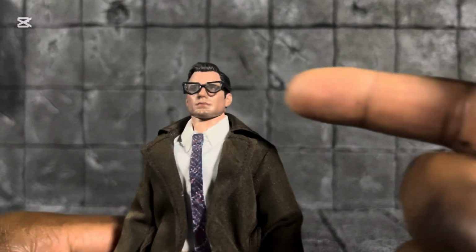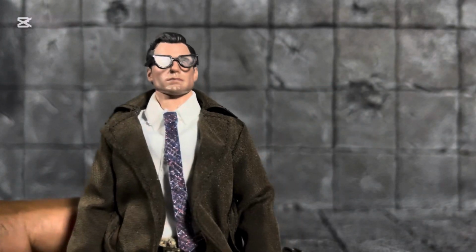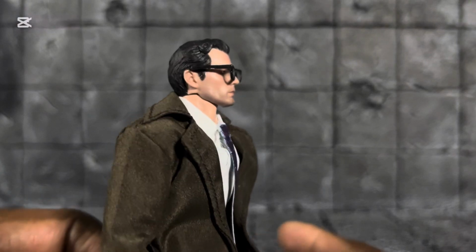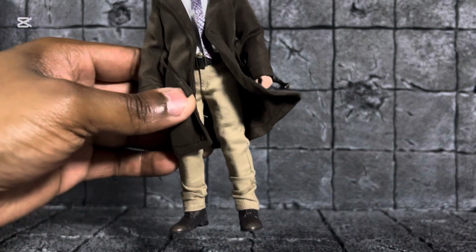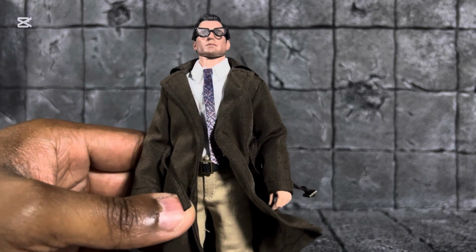Now, the only thing, these glasses are pretty much stand-in glasses. I'm going to replace these soon. I don't know when, but as soon as I can find a better pair of glasses somewhere, I'm going to replace those glasses. I got the soft goods from GPS Lots, where I get most of my soft goods from. And this, I think it was the Gordon clothing.